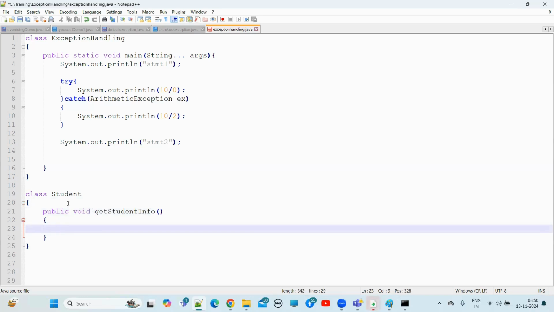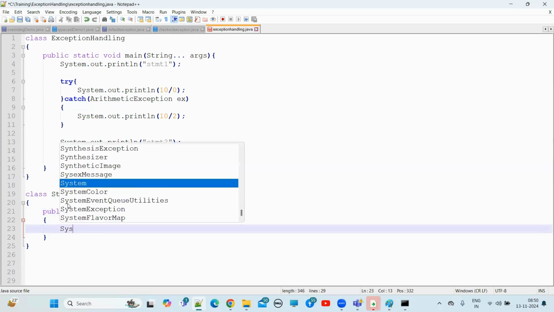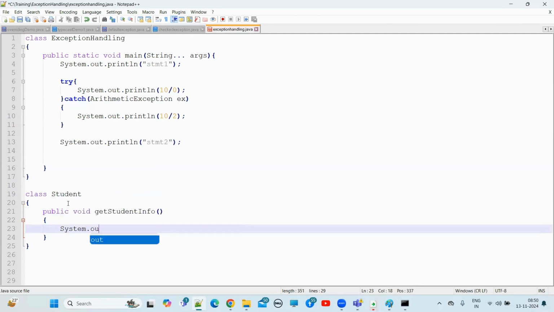So in this method, System.out.println, here I'm writing getStudentInfo, right?